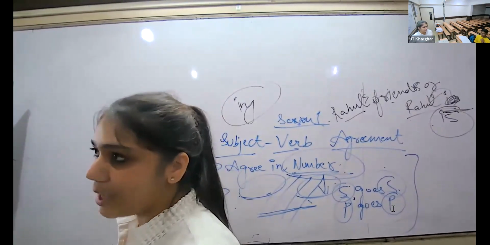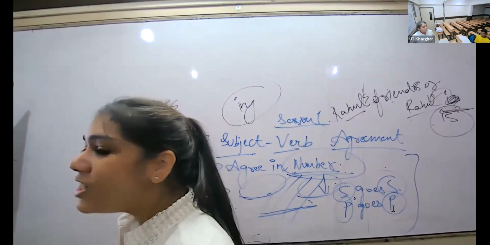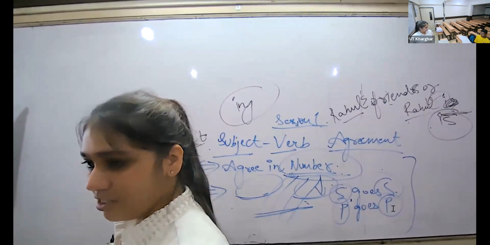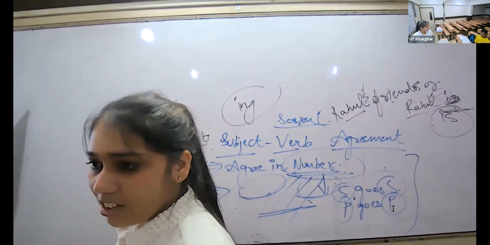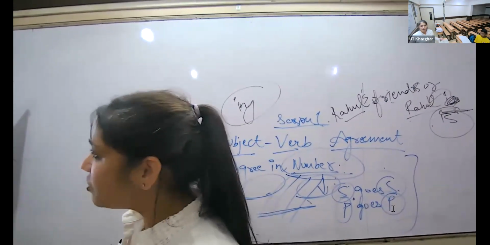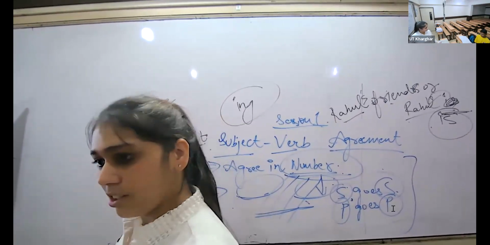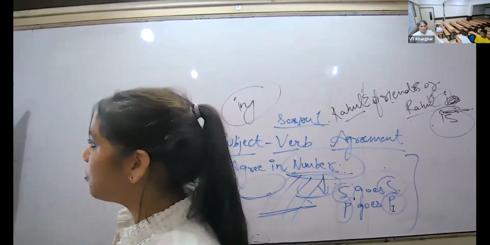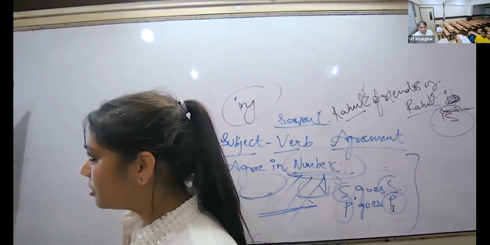Like for example, honesty is the best policy. You can't say honesty are the best policy. It remains like that. It's singular. Okay, the sun rises in the east. It is singular, sun and S, because it's singular. So some things you can't change. Taj Mahal is a beautiful location. You can't say Taj Mahal are a beautiful location, even though there are so many mahals inside Taj Mahal. Clear? Are you clear with this, Saina?